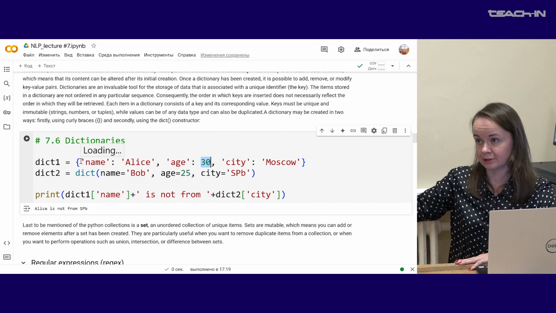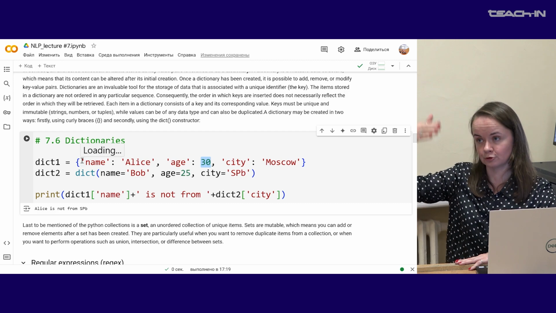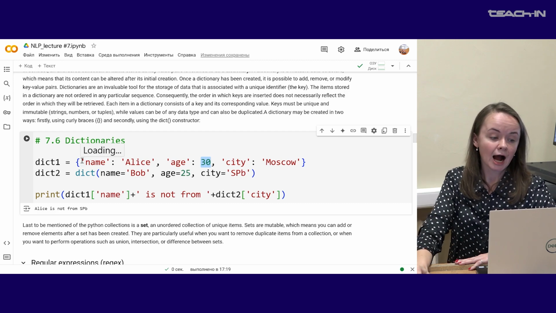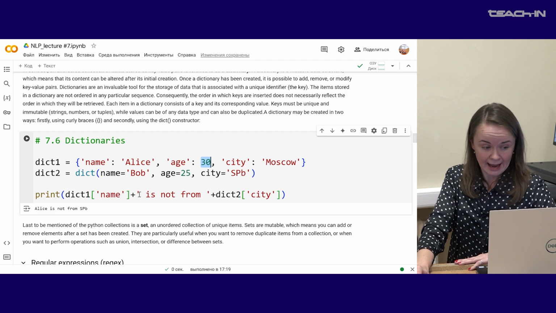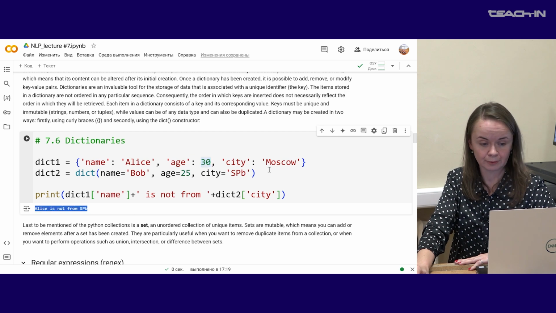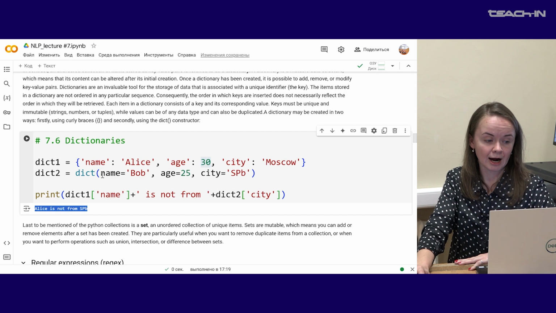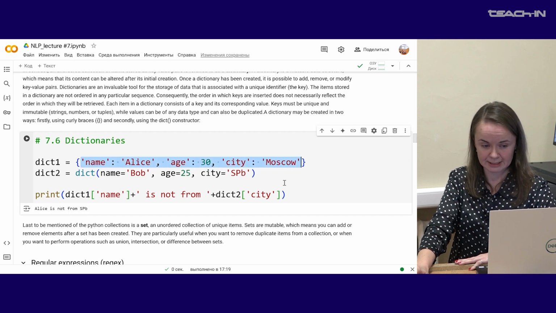It might be a table initially, and then to work with the rows of the table, you just use those variables and print the values, adding them to your strings. And here we will get that Alice is from a particular city if we use this dictionary, because we have those values here.